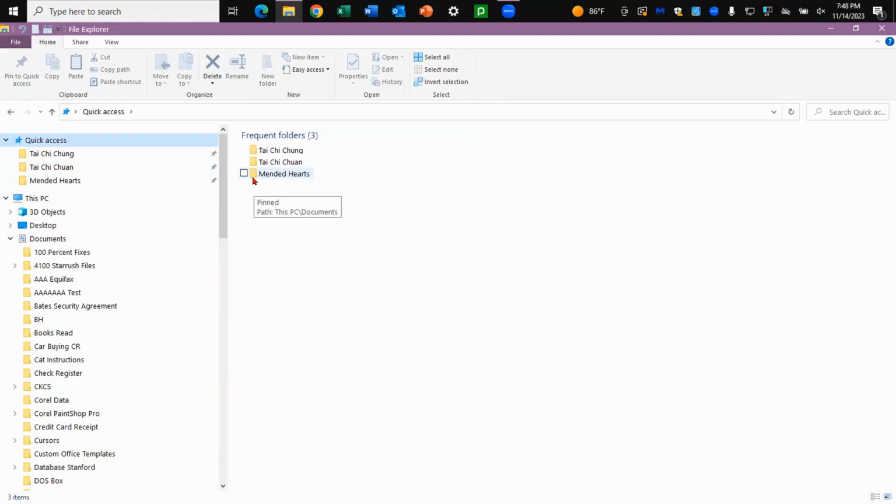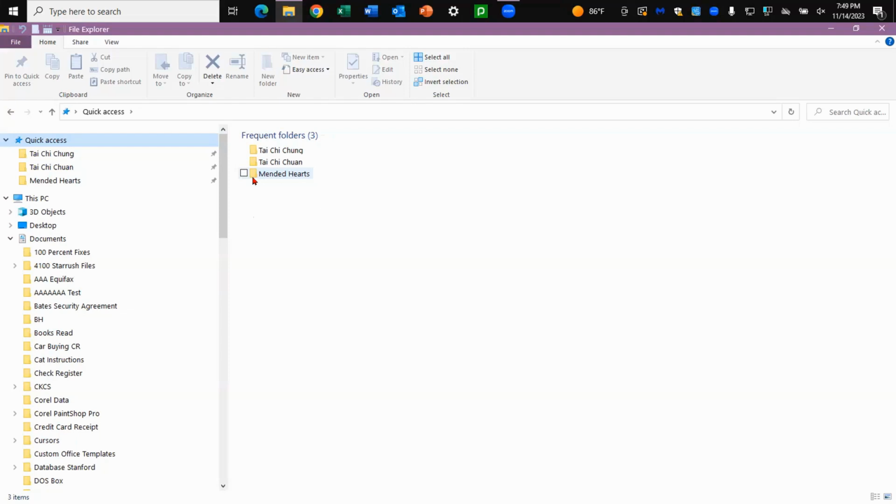What I did with my brother-in-law is I took all the folders that he was using all the time, right-clicked on them and said, Pin it to quick access. So he had a list of all these folders in his quick access. All he had to do was click on File Explorer, and he was ready to choose which one he needed right away, instead of having to go look for them.